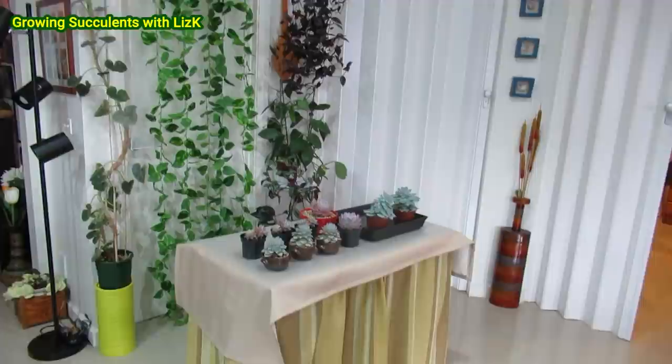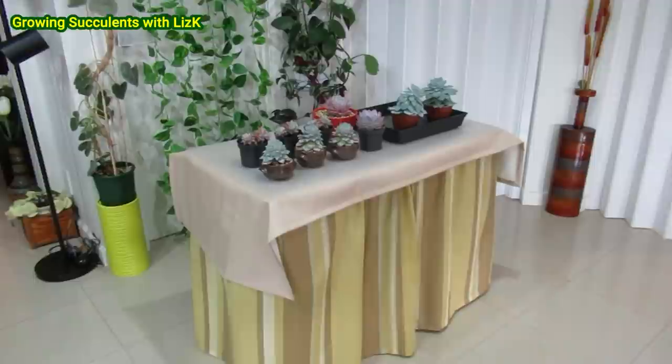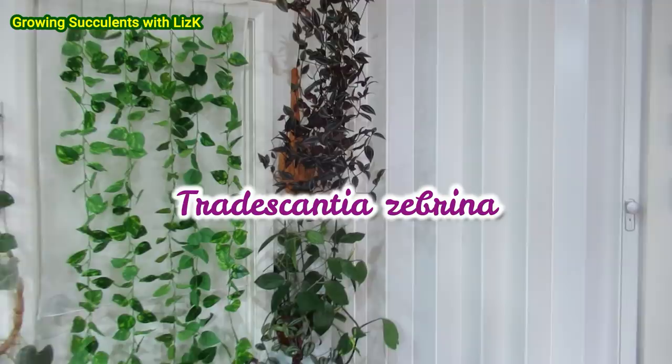Good morning my lovelies. I've got my coffee sort of half getting cold again — still hot — but I thought I just want to show you this area. I finally cleaned up this area and figured out what to do. This is where I will be filming and potting up my succulents out in the noisy wind.